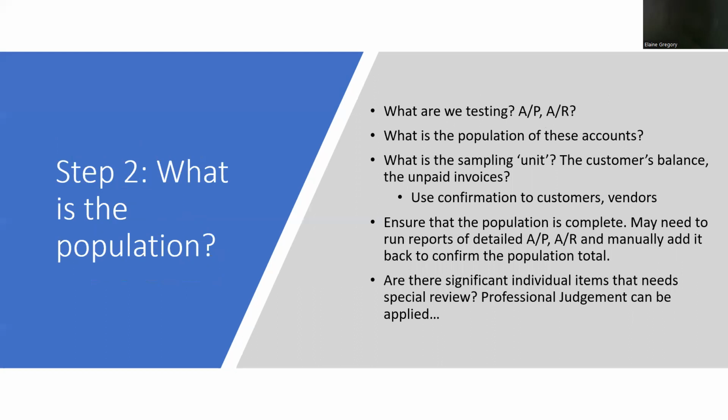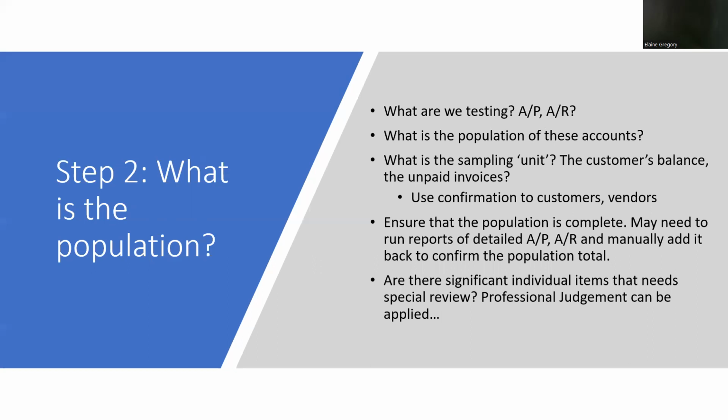What is the population? What are we testing? What is the sampling unit? Could it be the customer's balance? Could it be the unpaid invoices? Whatever that is, we have to determine and make sure that you calculate what these values are so you can compare it to your tolerable misstatements.